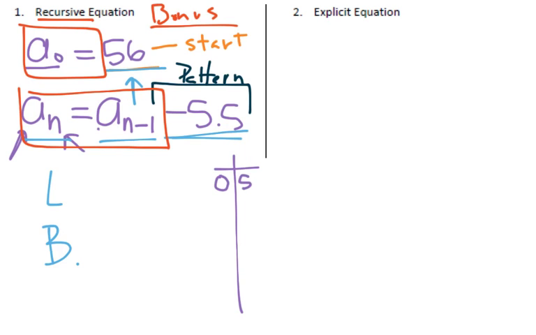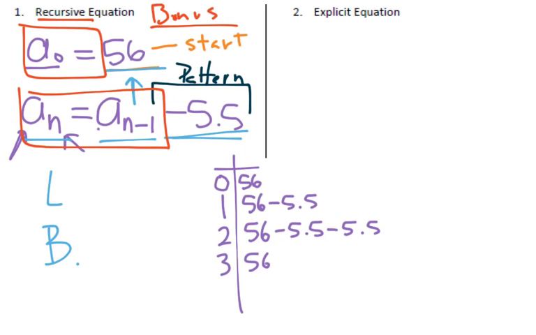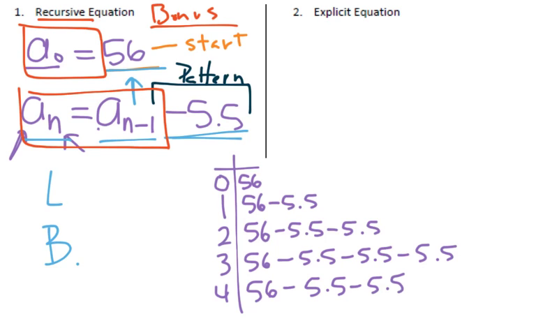So we know we started at 56. Okay, then what are we going to do that first term? Well, aren't we going to take 56 and subtract 5.5? Well, what about the second term? Well, we start at 56 again, but we're going to subtract 5.5 twice. And 3, same idea. We're subtracting 5.5 3 times. Okay, that's essentially what we're doing, right? For the third term. For the fourth term, we're going to subtract it. That's right, 4 times. Okay, and you can kind of see a pattern going on here, right?